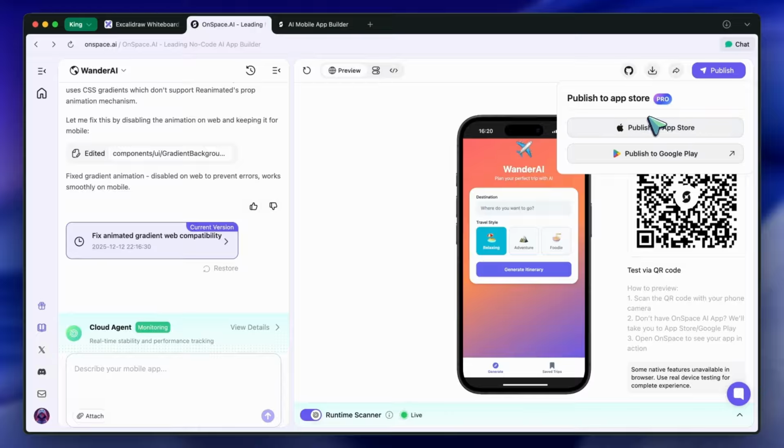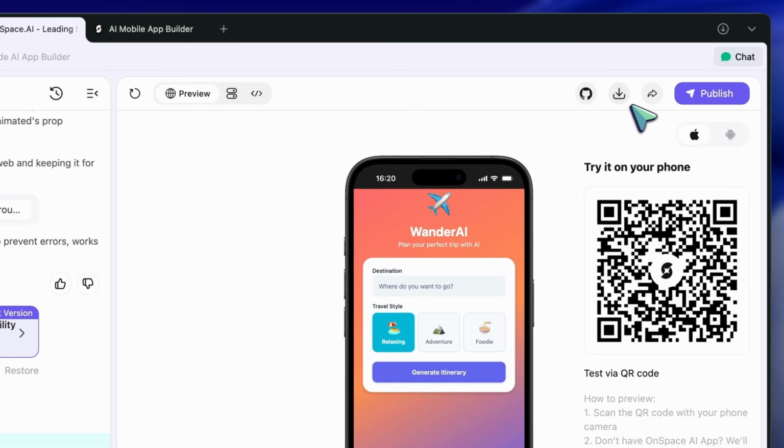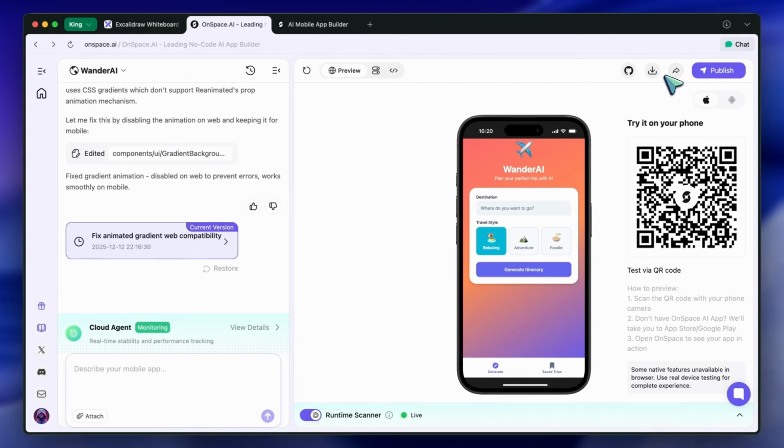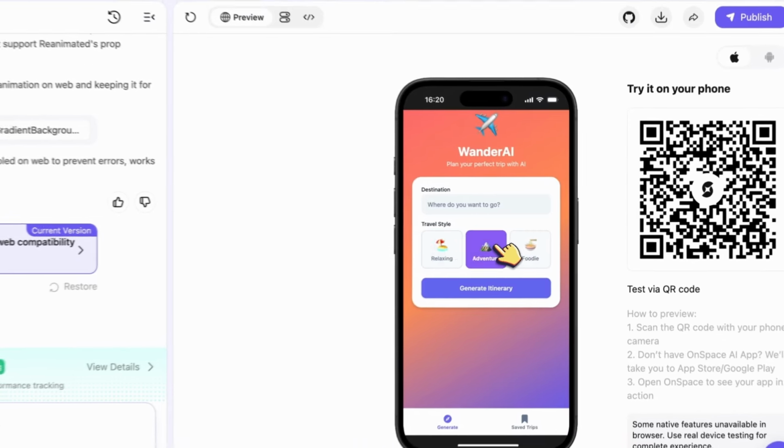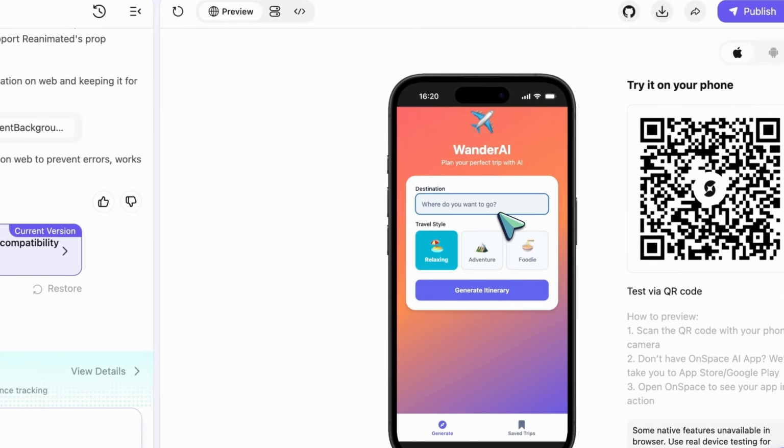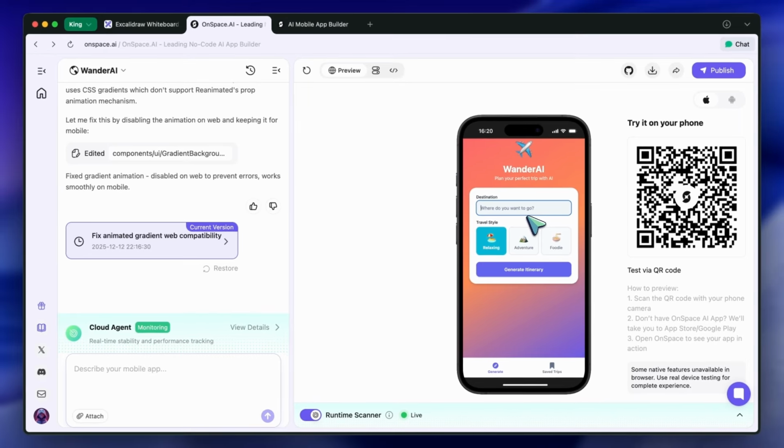Usually, you have to pick one. Either you build a pretty website with no brains, or you write complex code to use AI. OnSpace gives you both. You get the polished, unicorn startup UI and you get the integrated AI models without ever seeing an API key or a server config file. Whether you are a founder trying to validate an AI SaaS idea or just someone who wants to build cool tools for yourself, this is probably the fastest way to go from zero to a working AI mobile app.